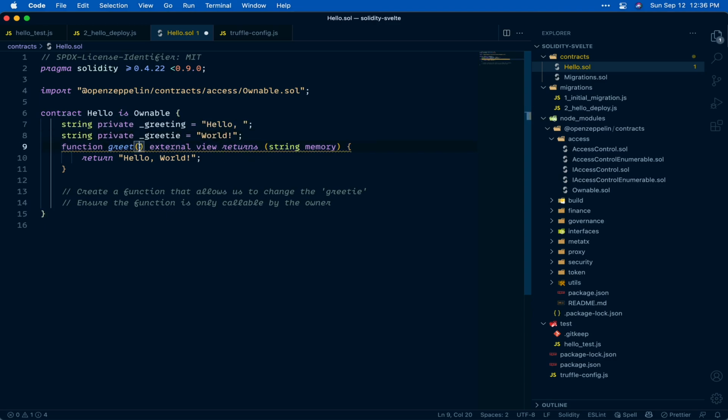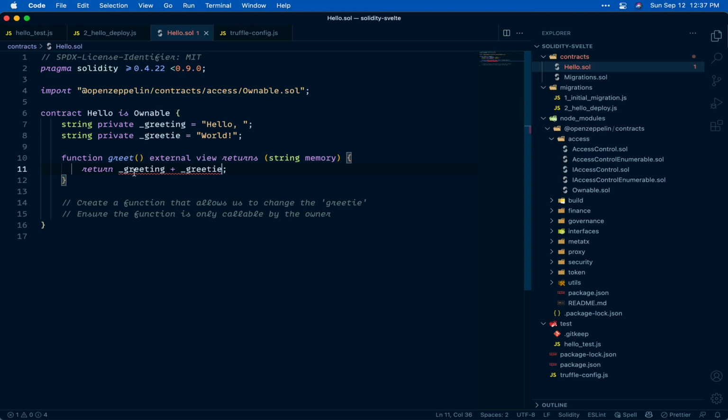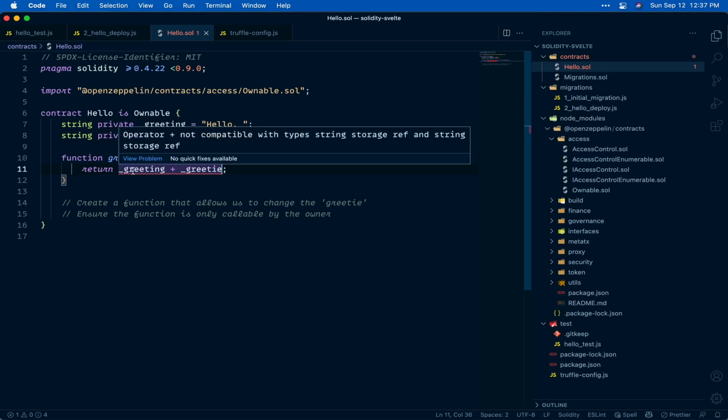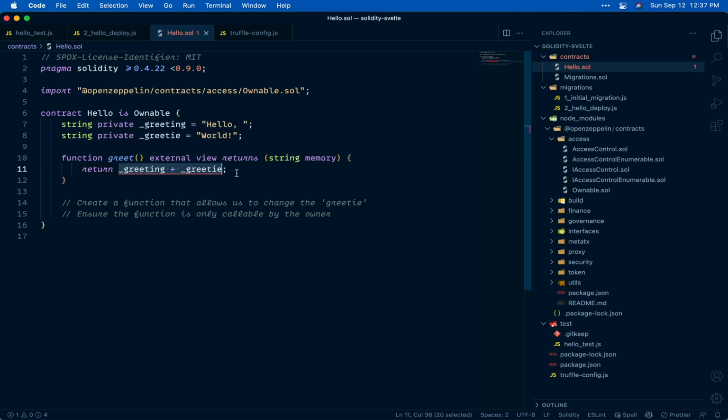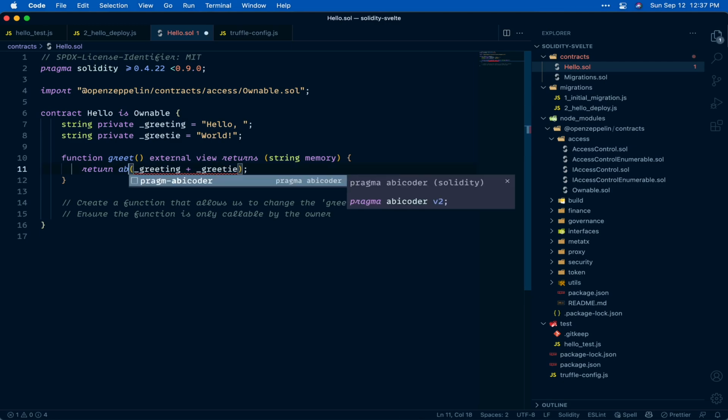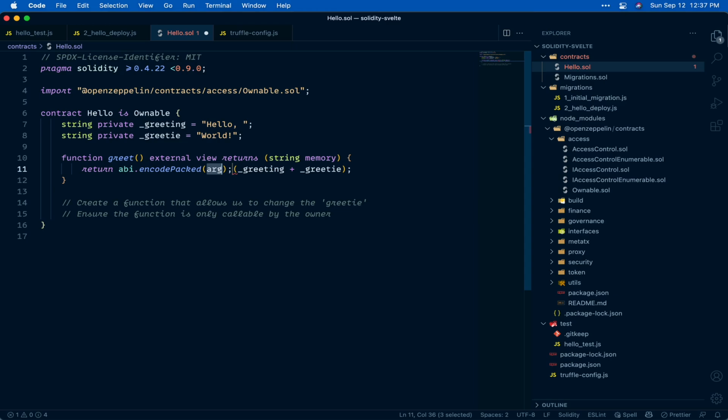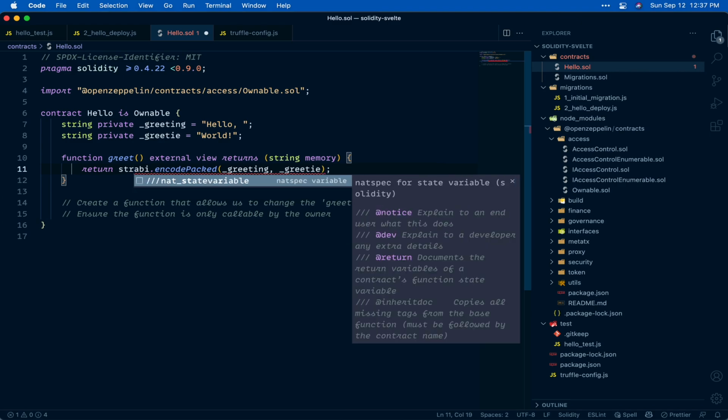And then we need to take those two strings and combine them. So this is where things get a little different in Solidity than JavaScript, right? Because I think a lot of people would think I can just do this and life is good, except it's not, because you can't do this. So what we need to do is take these two strings and pack them together. In Solidity, that looks like this. We're going to do abi.encodePacked. And this will take these two values and put them together into one encoded what? A string. So we're going to tell it that we need it to be a string.